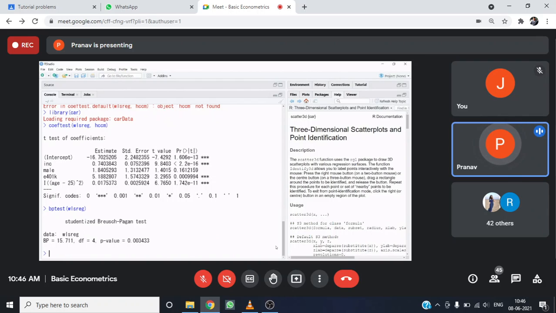I'm coming to this point only. What it means is, you see, WLS को यूज करने के लिए, दैट इज वेटेड लीस्ट स्क्वायर को यूज करने के लिए, ये जो अजम्पशन है कि वेरिएंस ऑफ द एरर टर्म इज प्रोपोर्शनल टू अ रिग्रेसर, इज वेरी हार्ड टू जस्टिफाई. यू एग्जैक्टली डू नॉट नो व्हिच वेरिएबल, और क्योंकि ये सारा अजम्पशन के ऊपर बेस्ड है. अभी आपने जस्ट एग्जांपल में देखा दैट दिस डज नॉट चेंज एनीथिंग इन आवर रिग्रेशन. It means that your assumption that the error variance is proportional to the regressor income is not at all correct. And typically we do not know this variance function because it is unobserved and we have to estimate it.